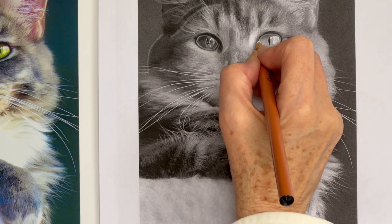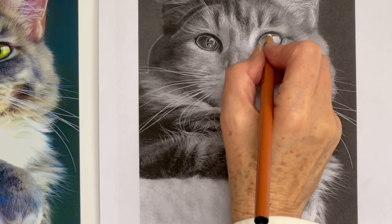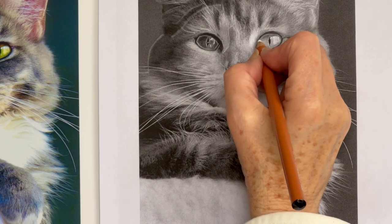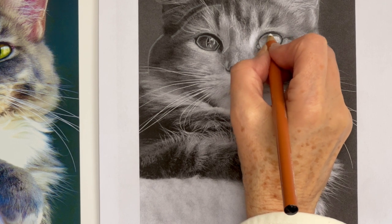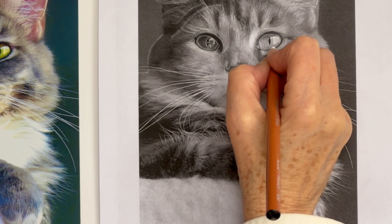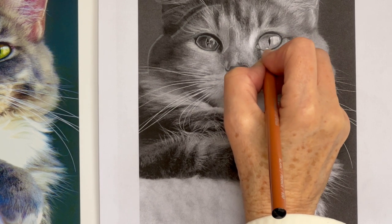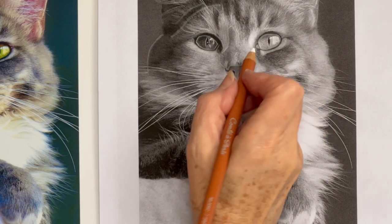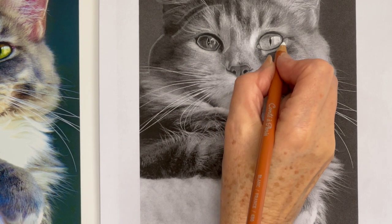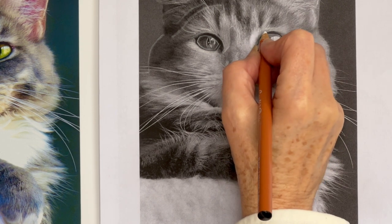We're going on the inside of this black line of his eye. Things like this have to be done really carefully because that's his character — the shape of his eyes is very important. So we're going just on the inside of that black line, not pressing hard. You can check it as you go to make sure everything is coming out nicely. There's a little white bit in there. I've gone the other side of that line, then underneath the black line of his eyelid, then doing that white bit, then going on top of that black line.